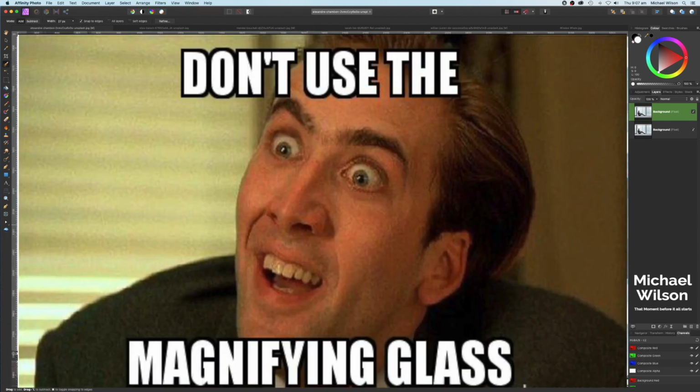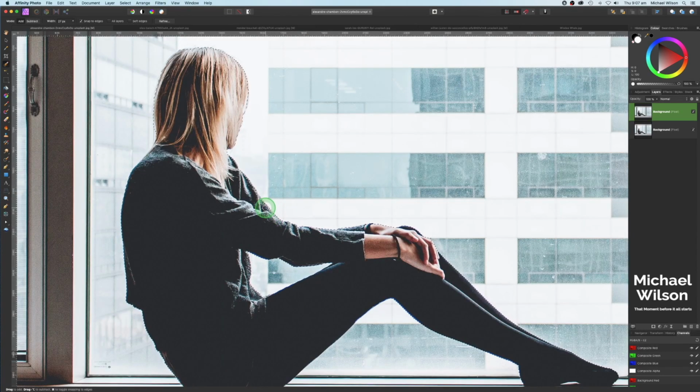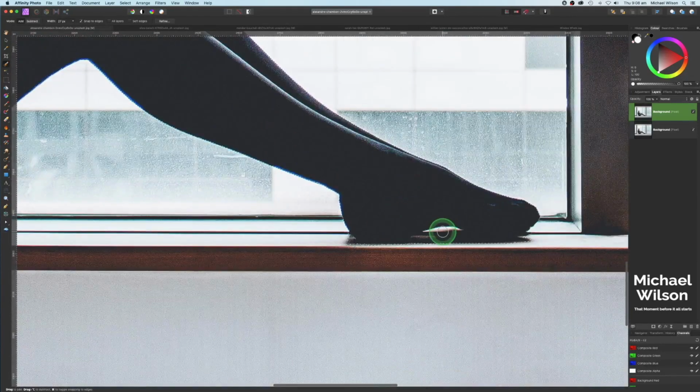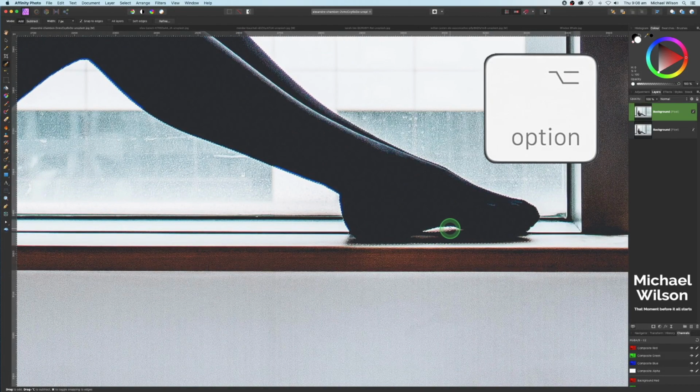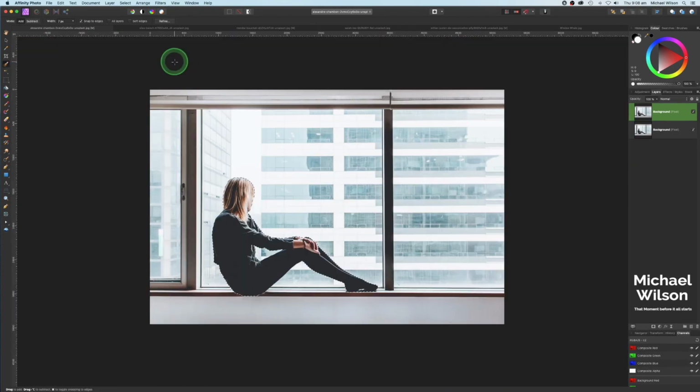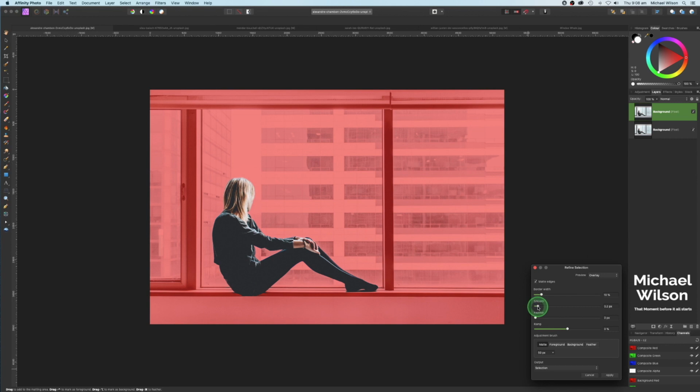Okay, we can zoom in a little bit more, and we'll just make sure we got all these little bits all the way around. We want a really good selection for this top of the hair here as well. Zoom right in on this bit, get a really small brush here. Holding my Option key, we're just going to get that tiny little bit there as well. Okay, let's zoom out. Come up here to refine up the top here. Actually going to give this 2 pixels smoothing and 2 pixels feather and hit apply.